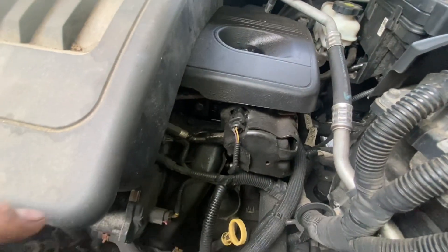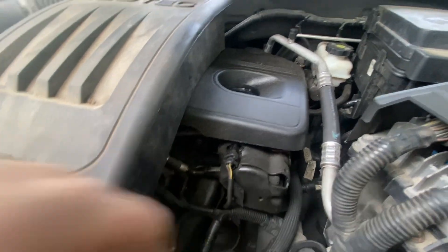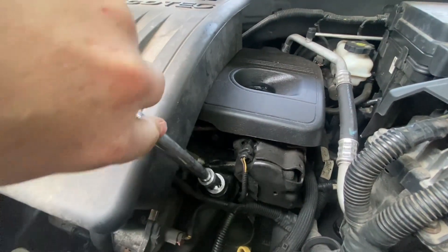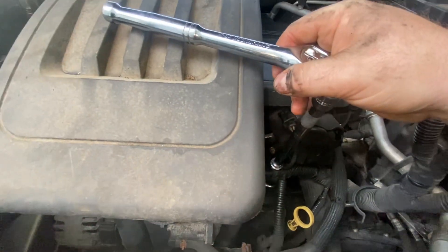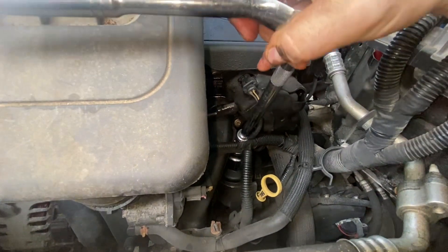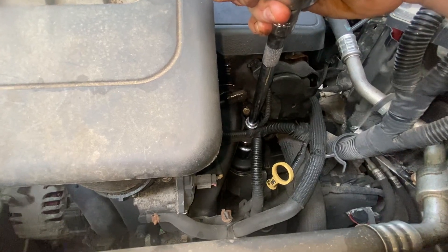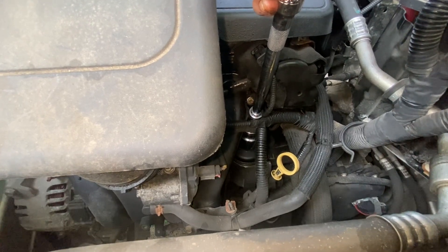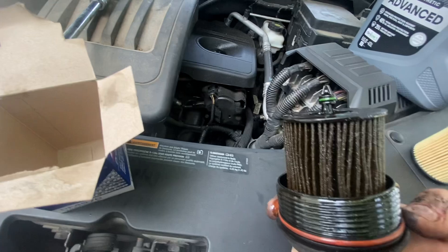For the filter, it is a little tricky. You've got to somehow get that socket in through this hole — right in through here — so I've got to do it with two hands. You've got to pull those wires back and get it in there. Like I said, it's a very tight fit, not much room, but I got it. You can sit here and slowly work this off — it's very frustrating because the socket will pop off because of the angle. Just put it back on there and keep trying; eventually you'll have it off.